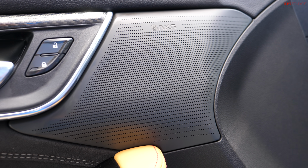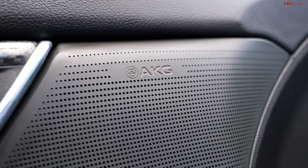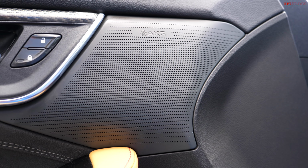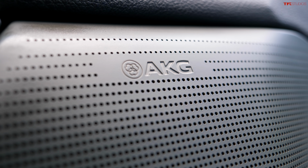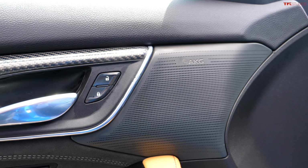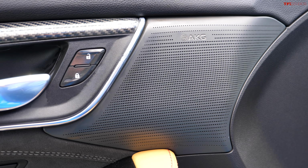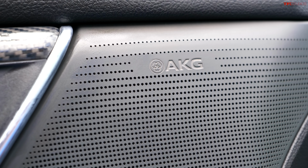Now for stereos, Cadillac has a partnership with AKG. AKG has a 15 speaker system that they have in these cars. They have a 12 channel amplifier. It's got multiples of tweeters, subwoofers, and mid-ranges and mid-basses, everything you can imagine. It's actually quite a good system. It also has active noise canceling and sound enhancement, all built within the electronics. So there's no fake sound. They're taking with a microphone the sound of the exhaust from a microphone outside of the car, and they're porting that through the speakers. So you could call it artificial enhancement, but it's not fake, because they're actually using real exhaust sounds.